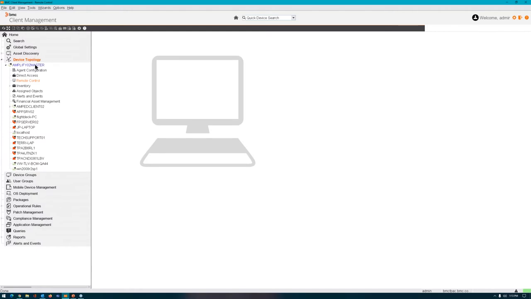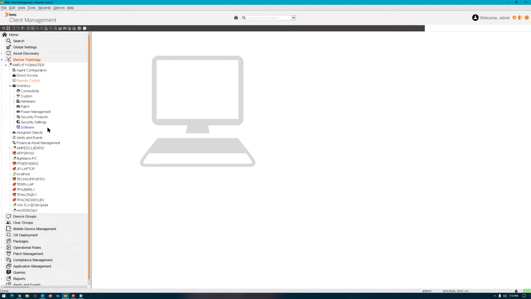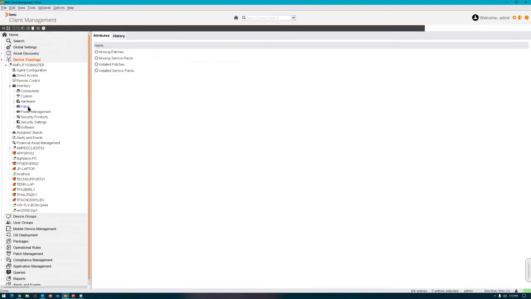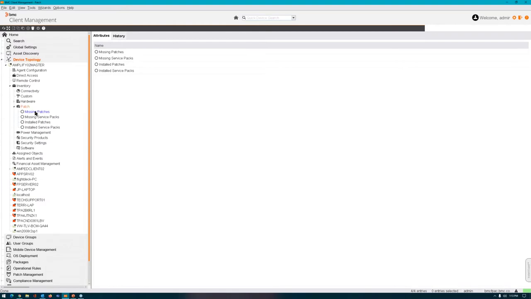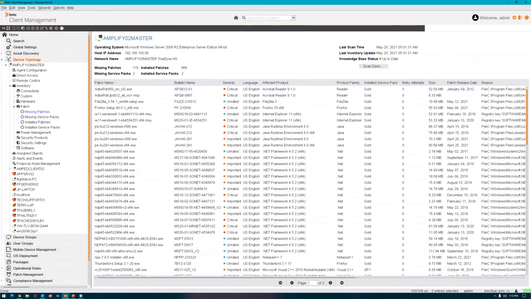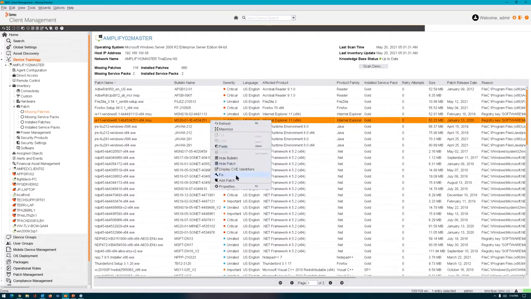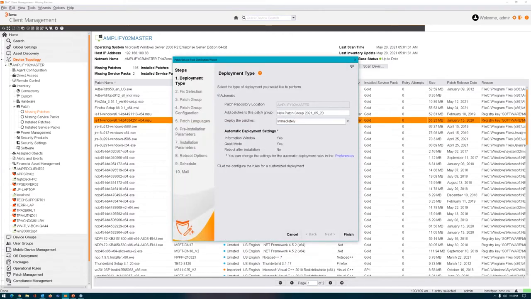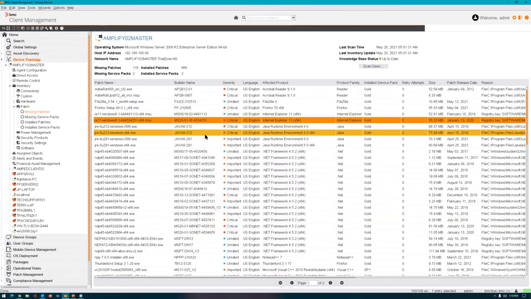Now, in addition, at the same time when it takes a hardware software inventory, you're also able to get a full inventory of the patch situation for that particular device. Being able to see which patches are installed and what's missing so that you can use that information to make corrections if there are patches that need to be fixed. And you can easily deploy those to those devices right from this window as well, whether it's on a schedule or whether you want to push those things out immediately. That way you can address issues one by one just based on the results of the inventory.